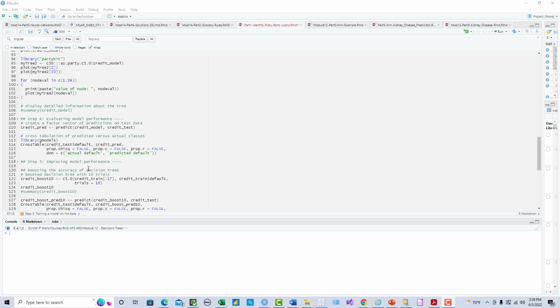We can specify the trials as a third parameter in the C5.0 call, as shown on line 122. We are going to look at how the model would be if we conduct 10 trials on this decision tree. We are calling the corresponding model credit_boost10. We can review that model's accuracy by comparing it with the test data.